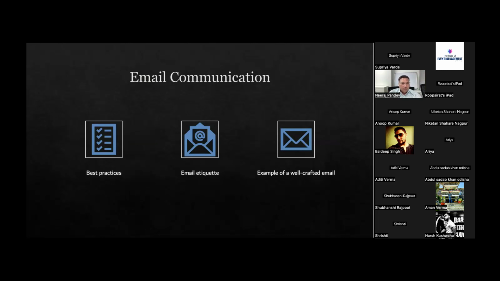I'm sure we all know that, number one, the subject line should be very prominent, and it has to speak to what I'm actually looking at. So that's number one. Number two, it has to have a professional tone of what I'm trying to say, right? Then number three, it has to have very concise, clear and focused content, right? What are my expectations from the person to whom I'm addressing that email. It has to have a very proper and appropriate structure, and conclusively, before sending, we do a proofread.